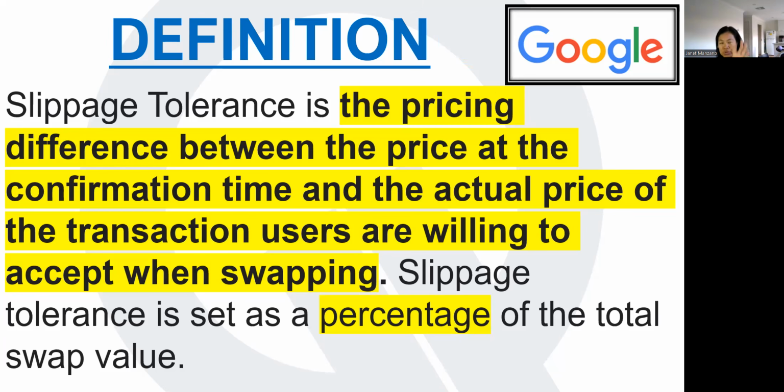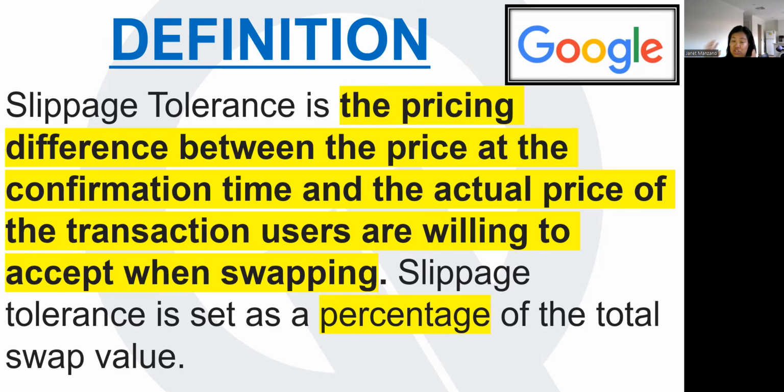So in short, when you order a crypto, it doesn't always give you that exact amount due to market volatility. Meaning to say, obviously, one token price will not be steady for a long time. We've seen many times that it can change every second or after a minute, but basically the market is very volatile, so it can change instantly. So the slippage tolerance is that amount that you are willing to accept if, after the transaction, the price of the token changes.